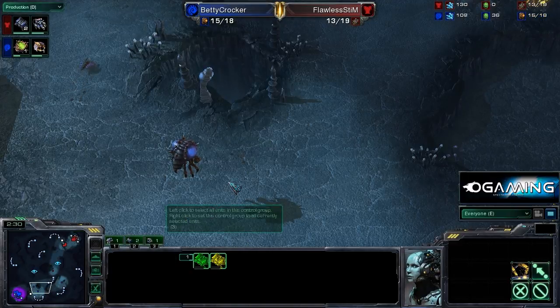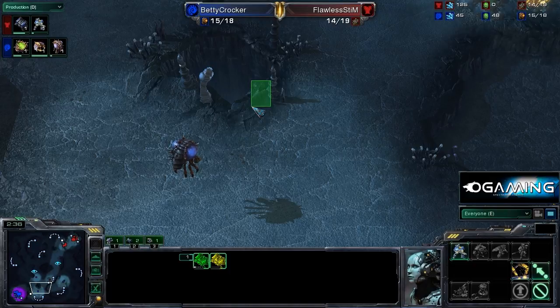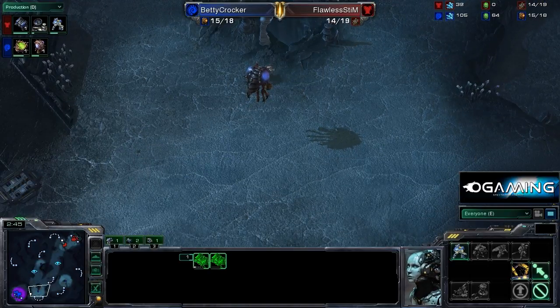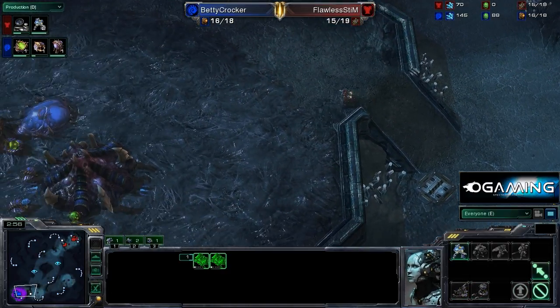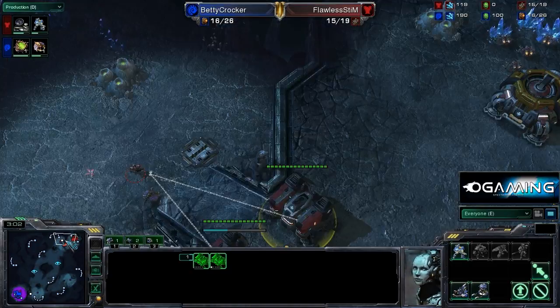Of course, in this position here, I think there's a position right here where you can fit a bunker and a marine just behind the bunker, where the Zerglings and/or drones can't attack that one marine, which is extremely annoying for Zergs. But what this speedling opening does for Bettycrocker, although it does delay him slightly economically, it's going to make him pretty safe against an early aggression, such as FlawlessStim is doing here.